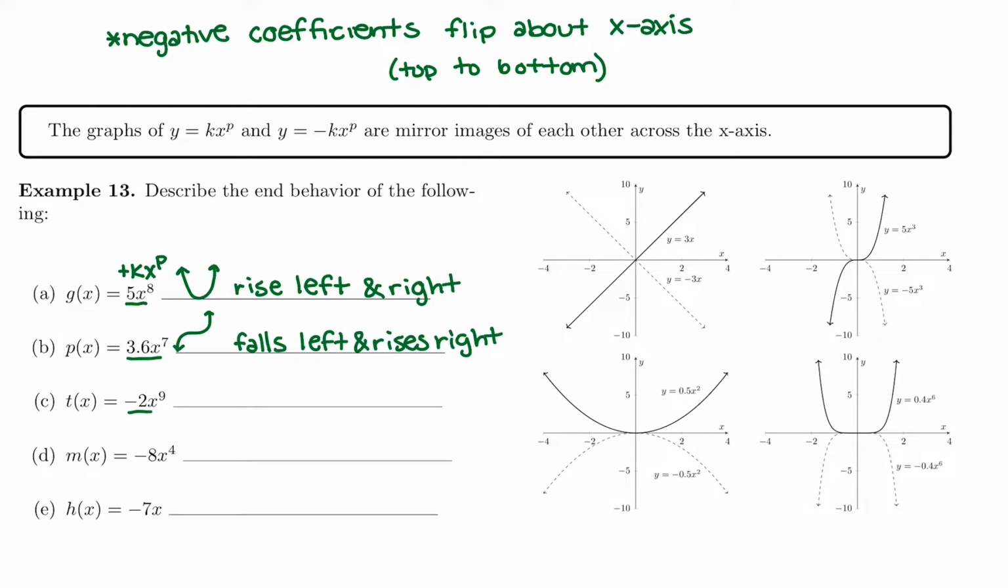If we just switch the coefficient out front to be a negative 2, we have x to the 9th, so we have odd power, so our ends are going to end opposite ways. Odd has opposite, even they end the same way, either up, up, or down, down. These are going to be opposite, and it's going to flip because this negative is going to flip it on the x-axis. So we are going to be up, down instead. It's going to rise left and fall right.